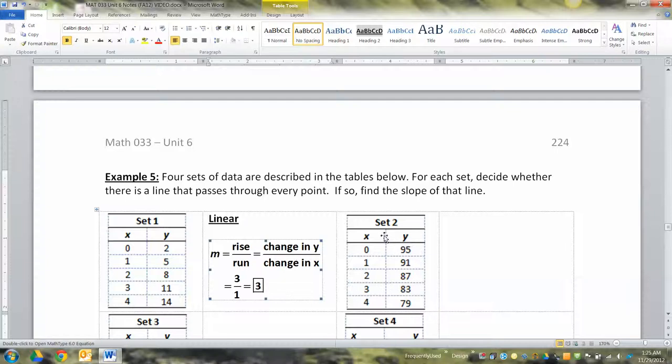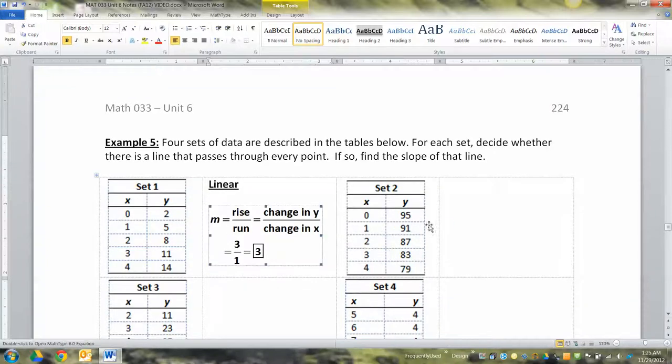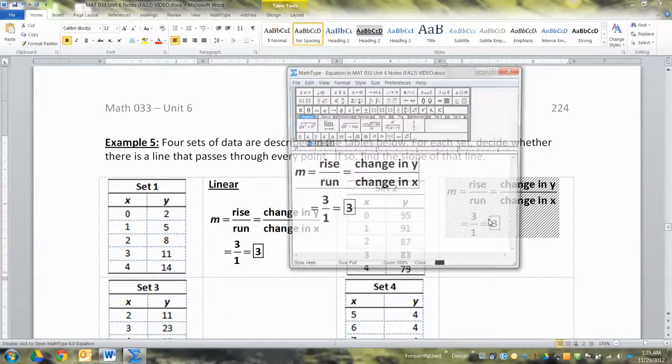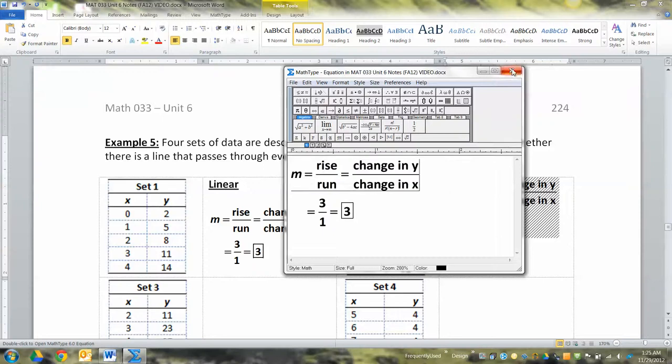All right, now we're going to do it all over again over on this side for this one. So let's look. Do we have that kind of consistency that we want to see here? Every time the x goes up by something, like 1 in this case, is my y going up or down by something? So it's like we go from 95 to 91. That means we subtracted 4, right? And then 91 to 87, that's another subtract 4. Then 87 to 83, that's another subtract 4, and so on. So this one is also linear, right?